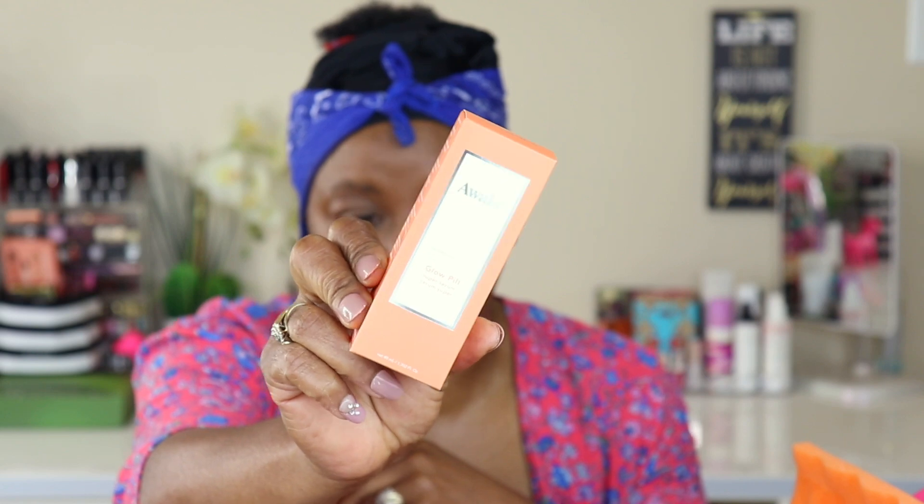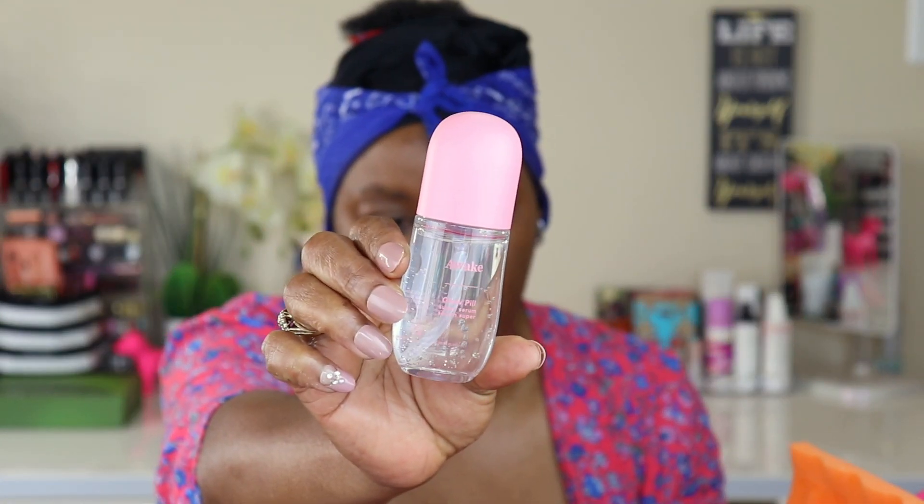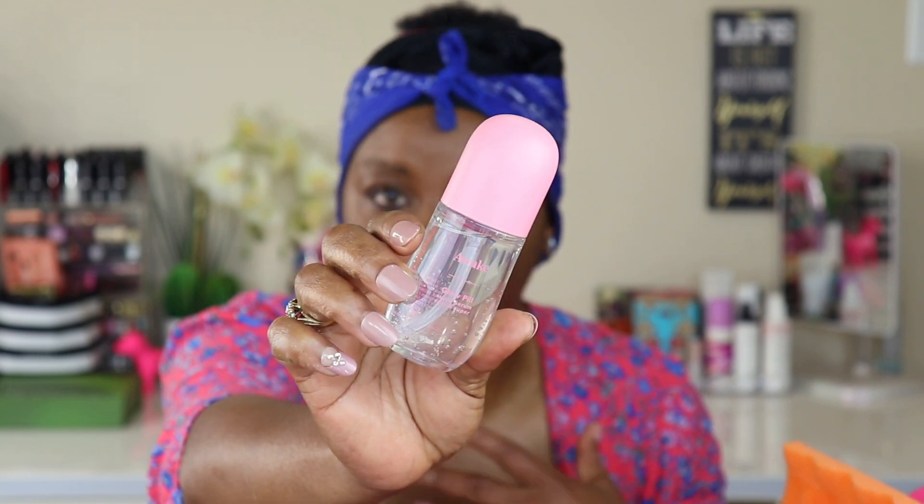It's not a material bag — it feels like it would be waterproof. The next thing I see in here is this Awake Glow Peel Super Serum. It wants to give your skin some glow. It's a K-Beauty product. Over time, it'll awaken your skin and make you feel more alive. I just like the packaging. I will let you guys know how this product goes. I got my skincare box in too — let me know if y'all want to see my skin star box for this month.